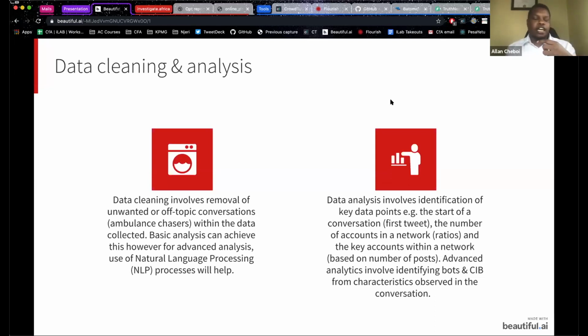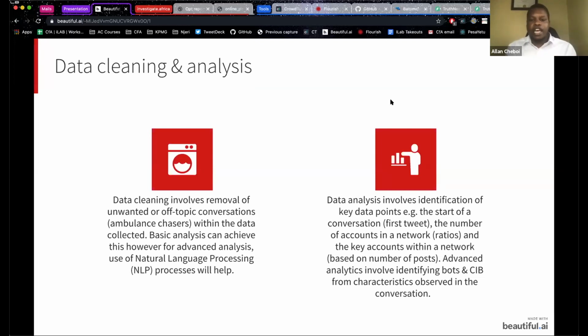We looked at that hashtag and saw that what they use is words like buy, we are selling, or WhatsAppers or callers. So if you are doing your data cleaning, those are some of the words that you try to use to exclude some of the data pointing to the ambulance chasing behavior.